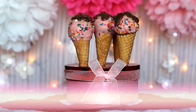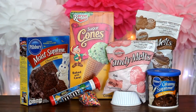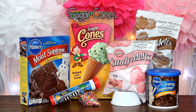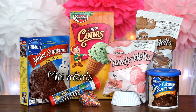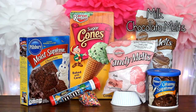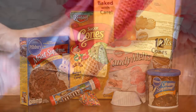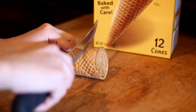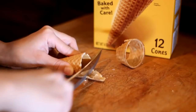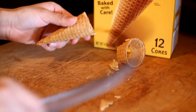For the final cake pop: the ice cream cone pop. What's needed is cake mix, sugar cones or waffle cones, mini M&Ms, colorful sprinkles, milk chocolate melts, pink chocolate melts, and frosting. To make the small cones, take a regular cone and cut about an inch from the top — gently cut back and forth and it will crack on its own, leaving you with a little baby cone.